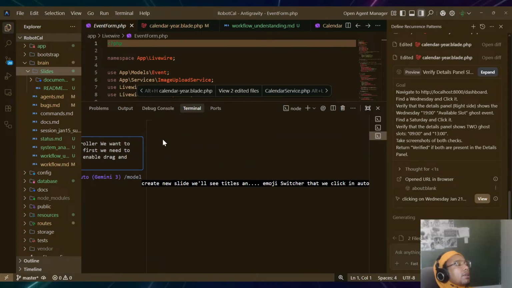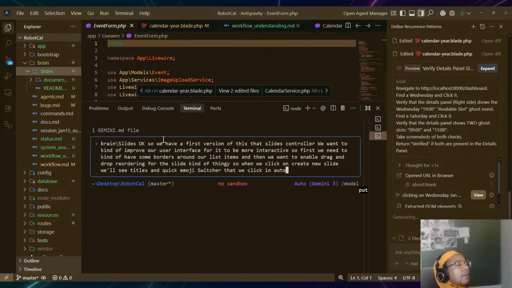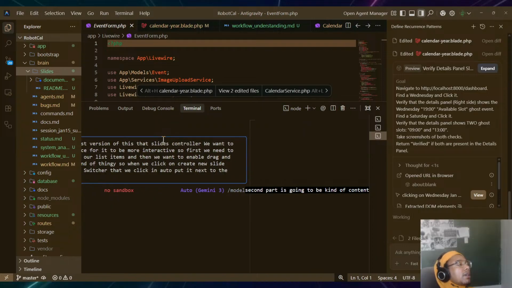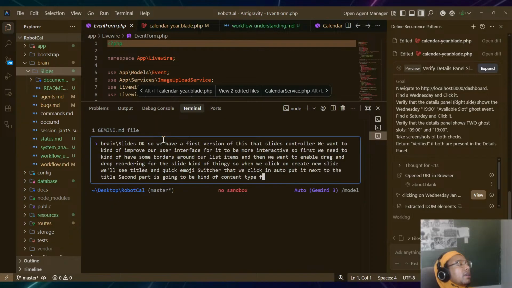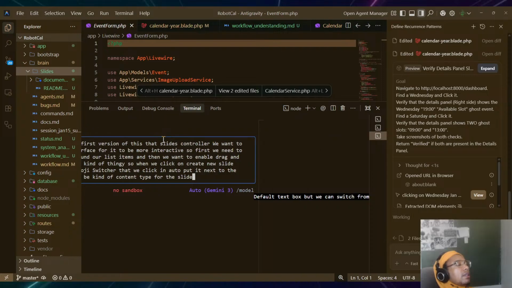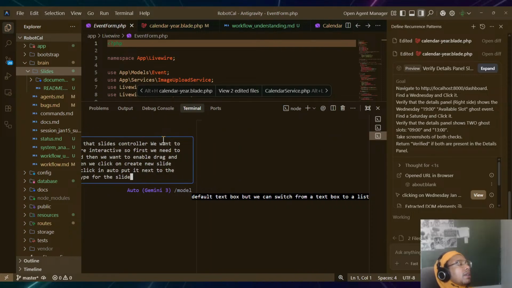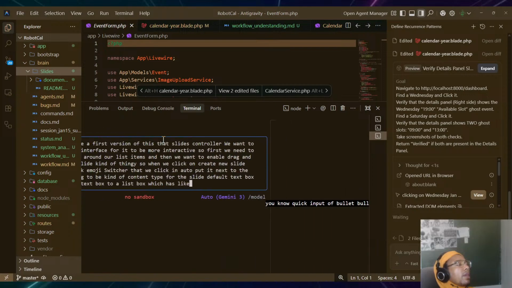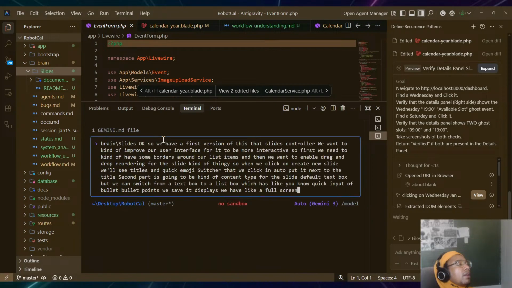Second part is going to be content type for the slide, default text box, but we can switch from a text box to a list box, which has quick input of bullet points. We save, it displays. We have a full screen present mode, and then we can exit. And then what other things do we have?